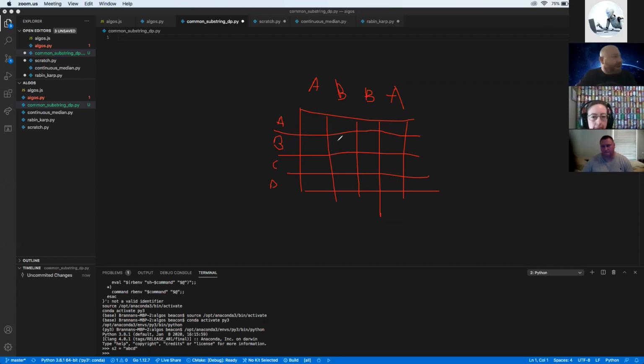So that's why when we get here, we're only comparing B to B, but we're adding whatever was before it. We're adding 1 to it, right? So this line here is the entire string for both of them, right? This represents A compared to A, B compared to B, C compared to B, and D compared to A.